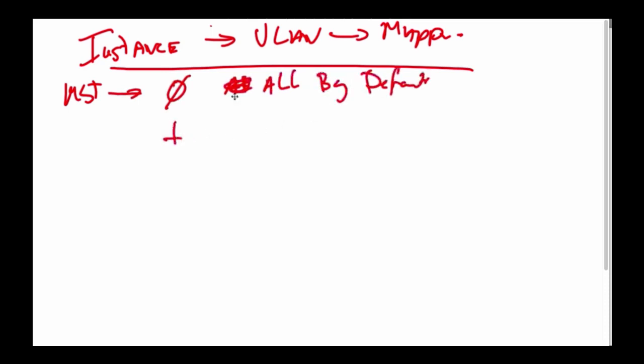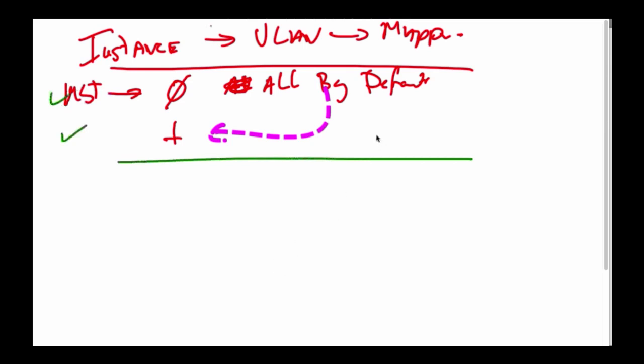If I want to create others, then what I have to do is take them out of instance 0 and put them in another instance. Now again, we want to make certain that these match device by device. Now, that's going to allow me to have the ability to create my region. Now the other thing we also need to point out here is that this is also going to be, just like Rapid per VLAN spanning tree, backwards compatible.